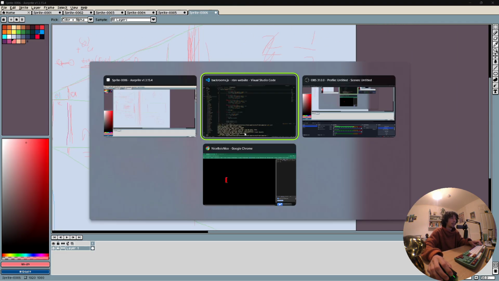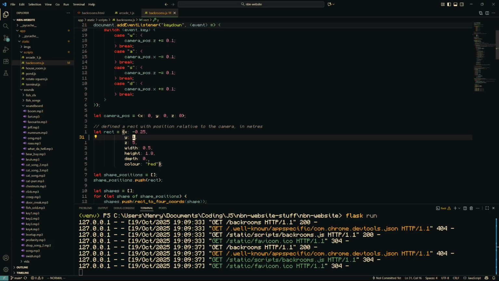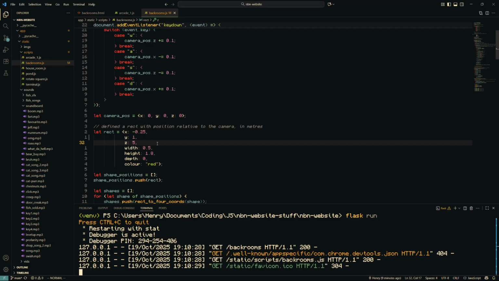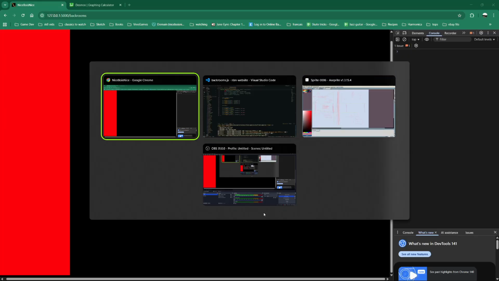And to test that, instead of just drawing a square, we're drawing a rectangle that is 1.8 meters high and 0.5 meters wide. So we've got a rectangle that's the size of the person. So let's put this person 5 meters away from us, right? That's a person 5 meters away. Kind of looks right, you know? If we put the person at 10 meters away, it does kind of look right. If we put them at 100 meters away, if you think of a sprint of a 100-meter pitch, yeah, it's looking right. So yeah, the next challenge that I want to do, I want to draw a corridor.